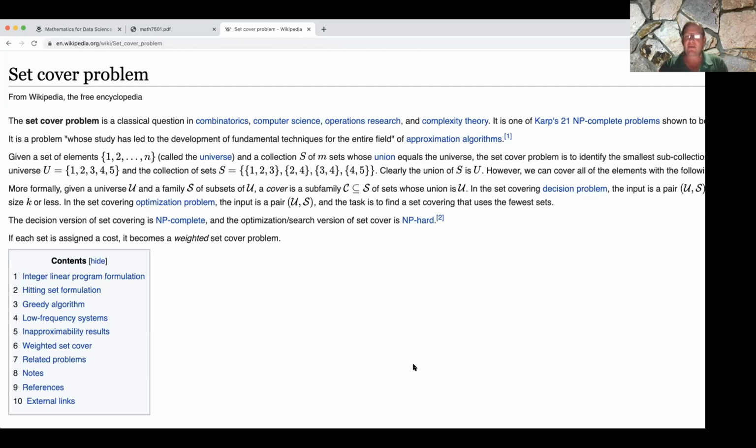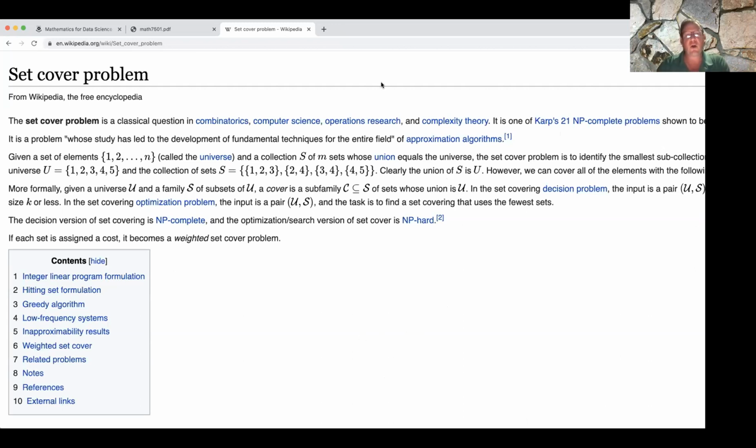Now, the set cover problem actually does not have a solution that is better than that. So in a sense, it's a negative result. It's kind of something bad. The theory of NP completeness, which you could look at later, shows that if you could solve the set cover problem in an efficient way, not exponentially big like O of 2 to the n, then you can solve many other very popular problems: the SAT problem, Hamiltonian cycle problem, three coloring problem, integer programming problem, traveling salesman problem. They are all related to the set cover problem, so you could pose one problem in the language of a different problem.